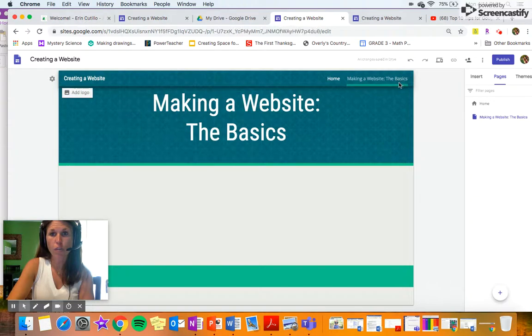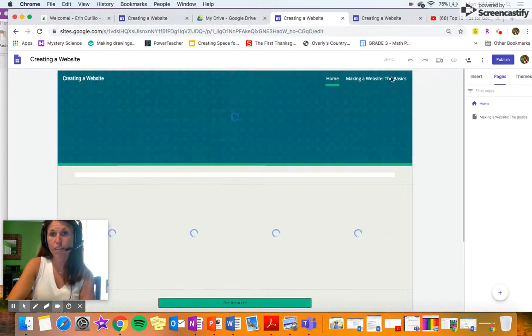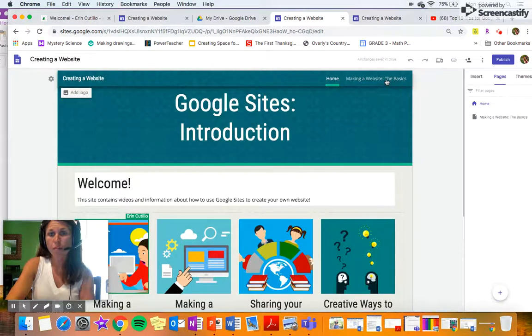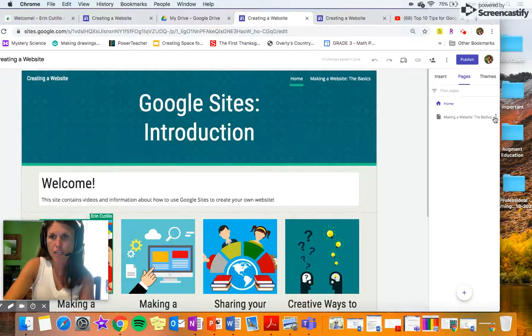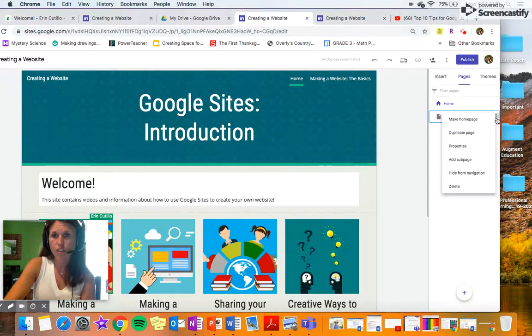And then if you look up top here, now it creates this automatic toolbar so that people who are visiting your site can switch in between your pages. If you don't want that for some reason, and I actually have been in that situation a couple times where I don't want something on the main page, all you have to do is click on these three little dots, and then you click on hide from navigation and it'll just take it off the top. And if you want it back, show in navigation.